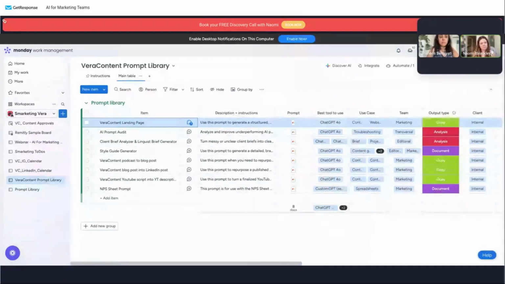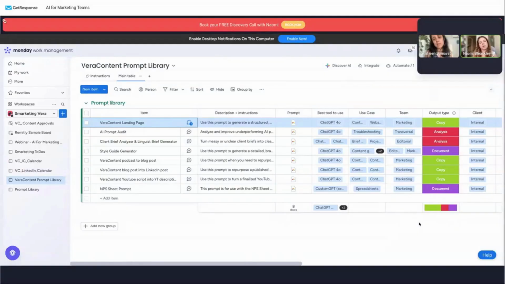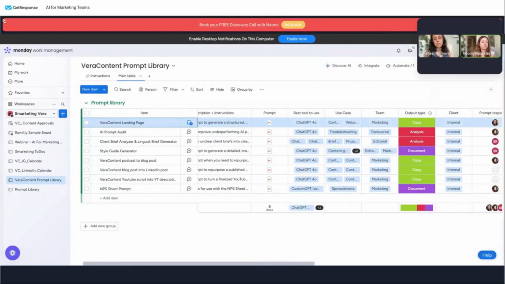Then I'm going to show you an extra feature that we added that's totally optional, but it turned out to be kind of useful, which is prompt testing within Monday.com. So Monday.com has a growing number of built-in AI features. So while we were creating this prompt library, we thought, what if we could test prompts without even leaving the tool? So just to see if we could give people a quick preview of what a prompt is supposed to do. The idea wasn't to replace ChatGPT or any of the more advanced tools.